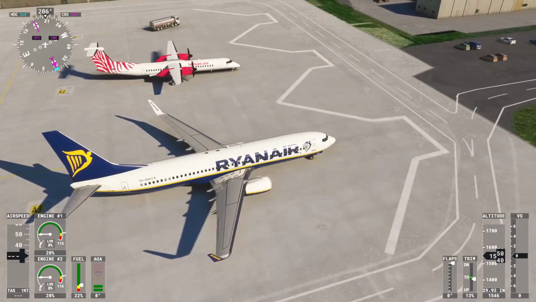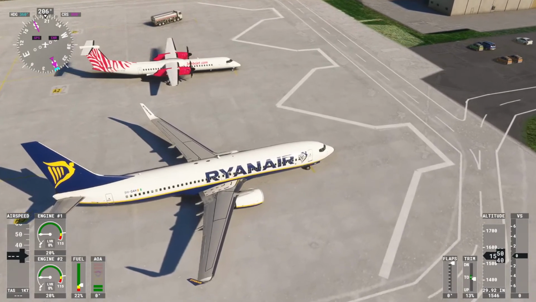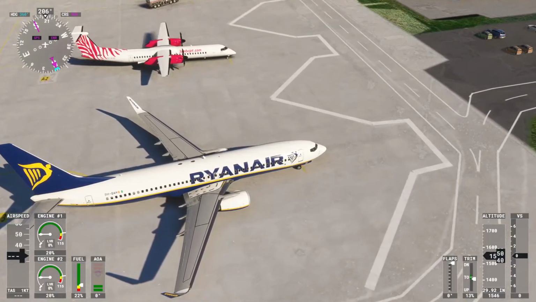Hawker 511 Hotel Alpha, taxi to holding point Charlie 1 via taxiway Golf and Echo. Taxiing to holding point Charlie 1 via Golf and Echo, Hawker 511 Hotel Alpha.